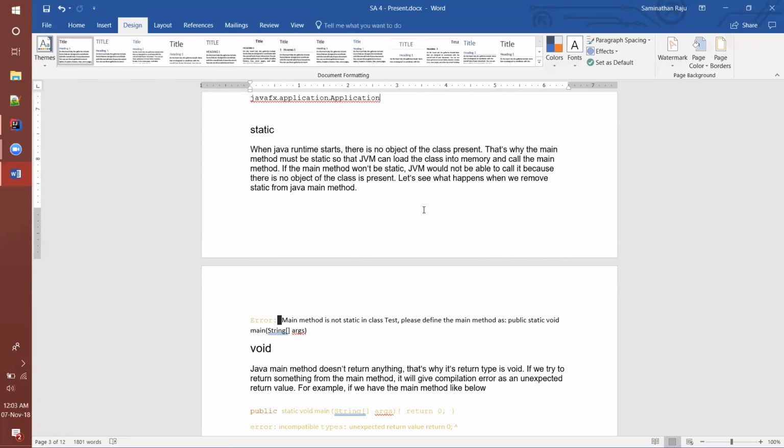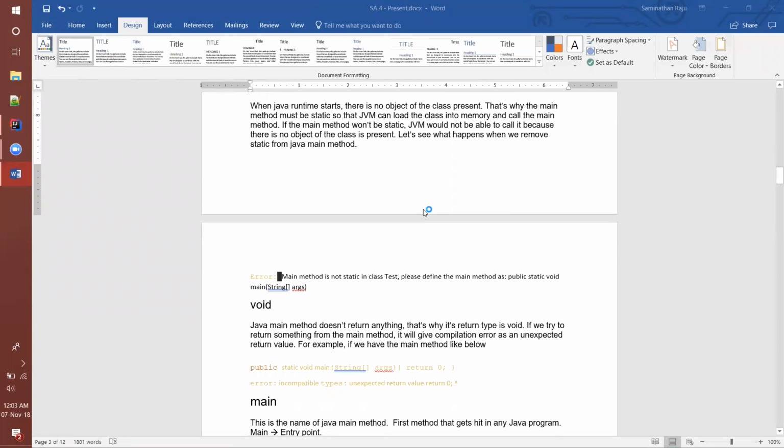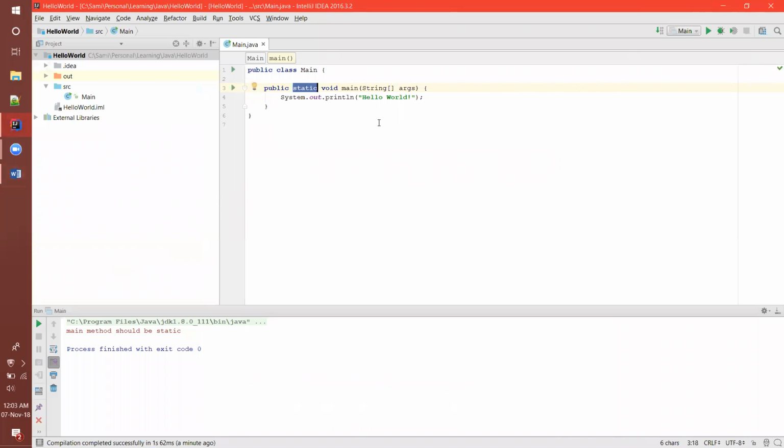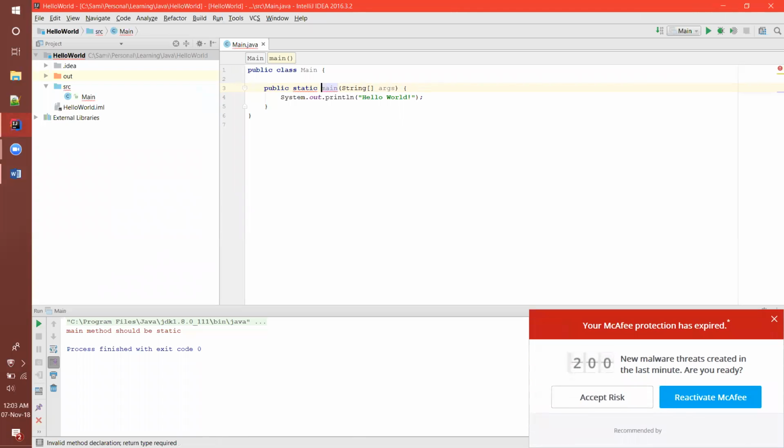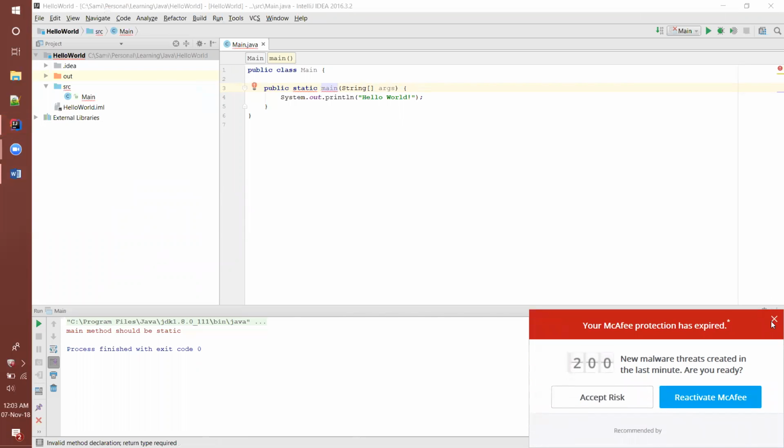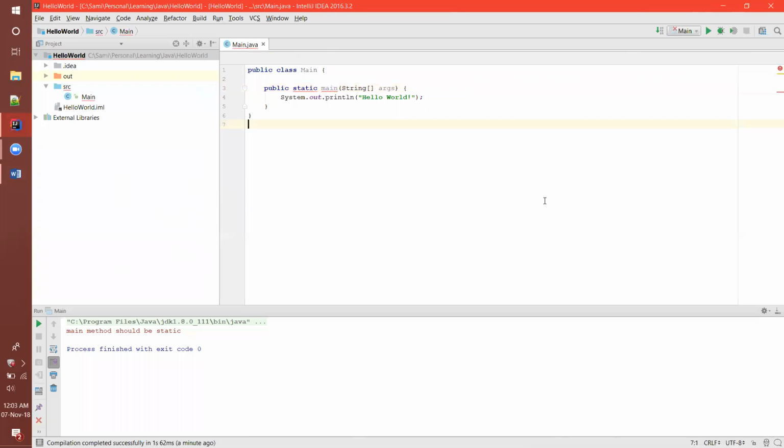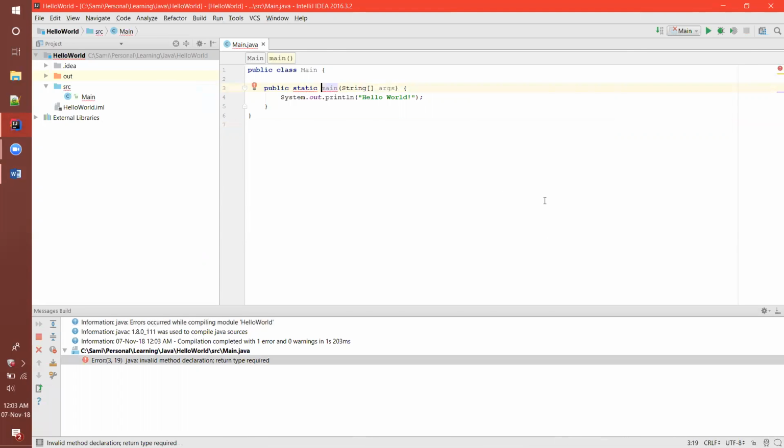If we try to return something from the main method, it could give us a compilation error for unexpected return value. So let's see, what if we don't have void? I'm removing it and let me try running. It says invalid method declaration, return value type required. That is if I remove void.